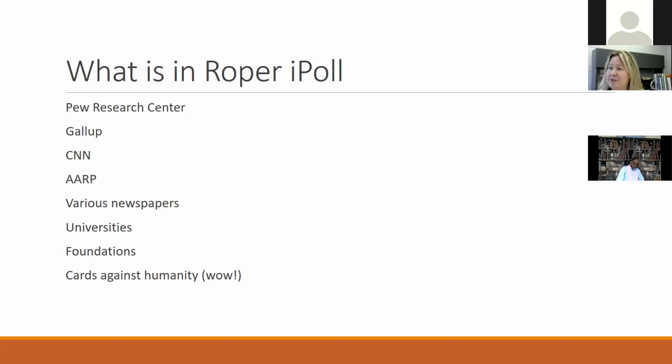You see them out there. Even if you see the results published in newspapers and on those websites, they get a lot of more brief polls from them as well. But also there are foundations and think tanks that deposit into the Roper Center. And even a new recent addition, some polls that were done by the game Cards Against Humanity. Their success in selling their game inspired them to do some polls, I guess, to maybe try to improve the questions that they were asking in their game, and they deposited their stuff into the Roper Center as well. So you really never know what you're going to get.